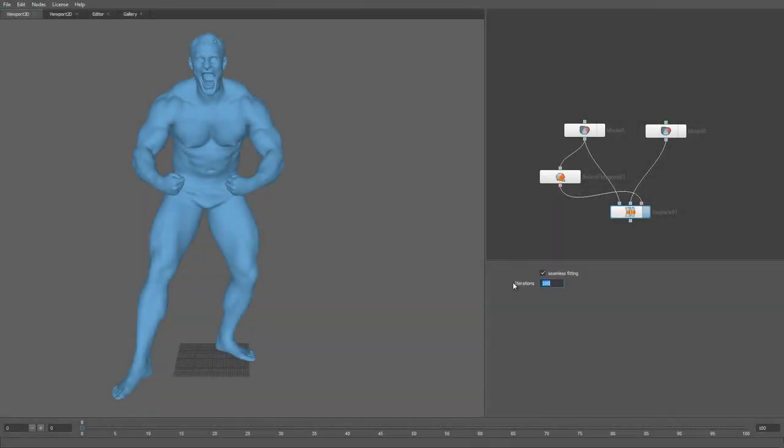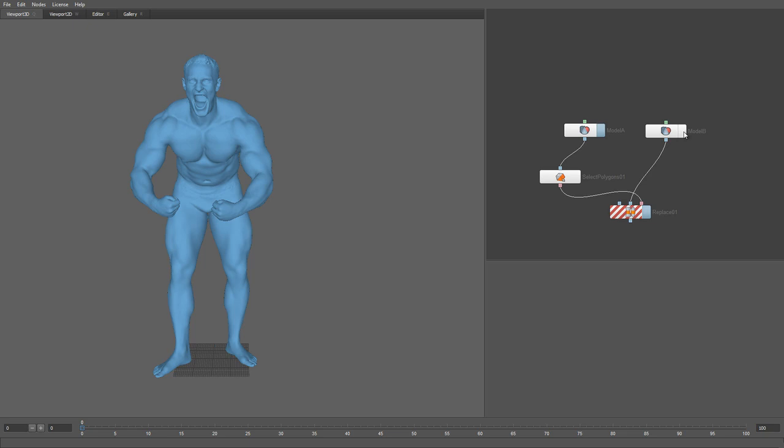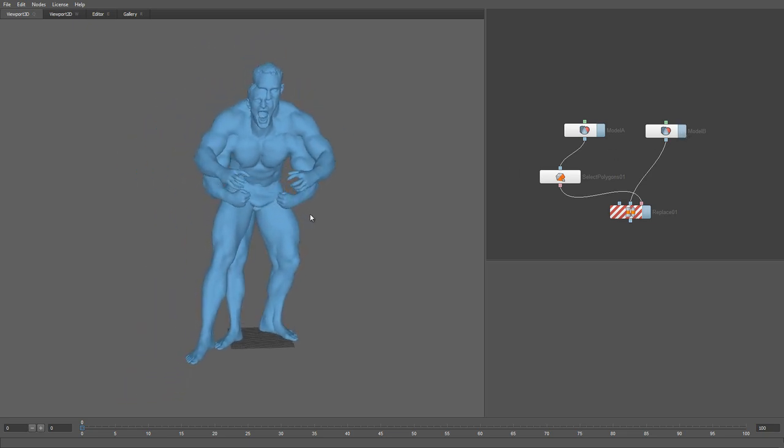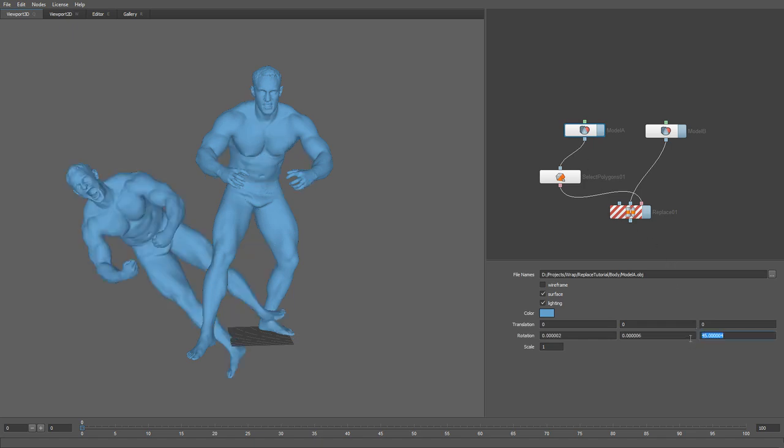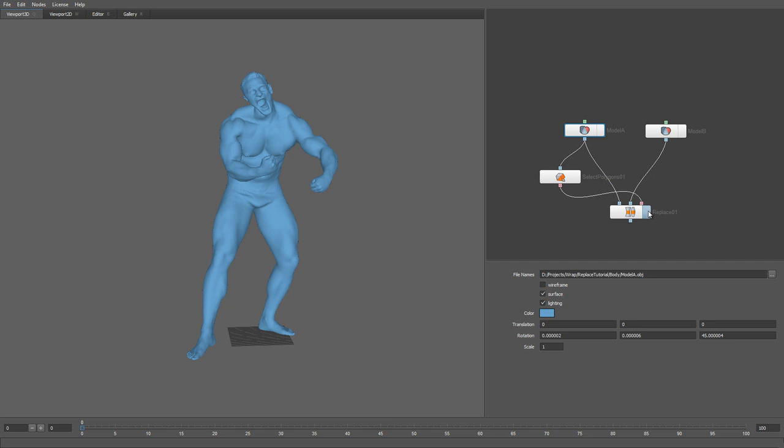It's worth noting that the algorithm has some limitations. To demonstrate this, let me first unplug Model A. Note that in my example the models have been nicely aligned. Let me add some misalignment by rotating one of the models 45 degrees. I'm going to run the algorithm again. You can see that this time the algorithm has failed. It's highly recommended that you align the models by rotation and scale beforehand to achieve good results.